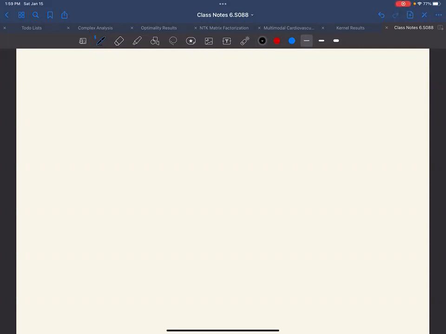Okay, so for the next part, we're going to be talking about aspects of analysis that will be useful for the course. And so there's three sort of aspects that I wanted to cover here. The first one is taking gradients. The second one is going to be norms and inner products. And importantly, some inner products on infinite dimensional spaces or inner product spaces, which are Hilbert spaces.